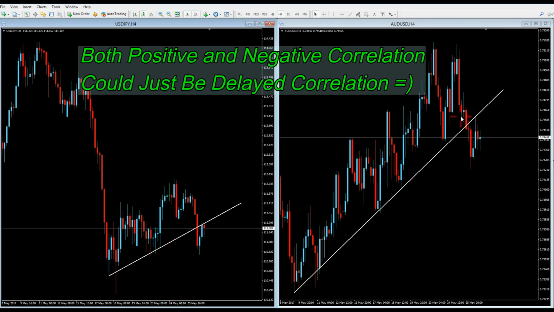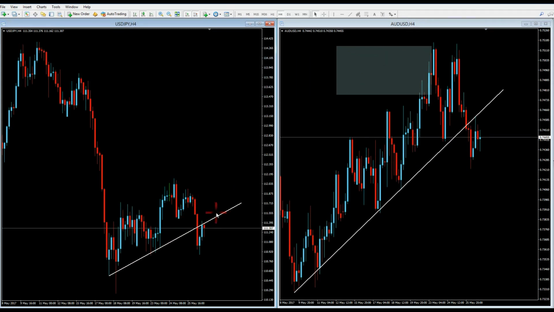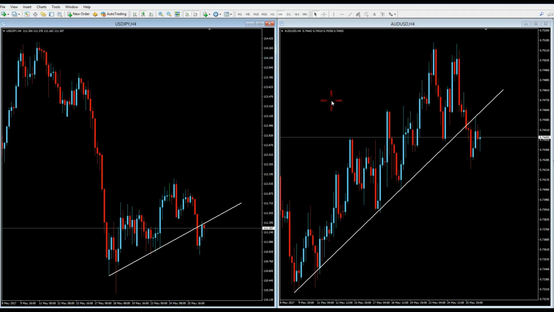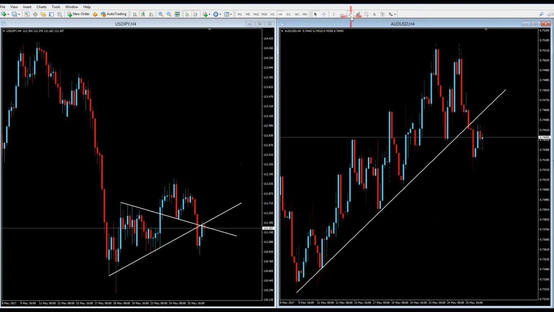So you have to take those patterns into consideration, look back and see if there is some delayed movement. And you can see here the retracement point, the breakout point. So the price was stepping down, broke out, retraced back up. You can see the same pattern here as well if you would draw a trend line.